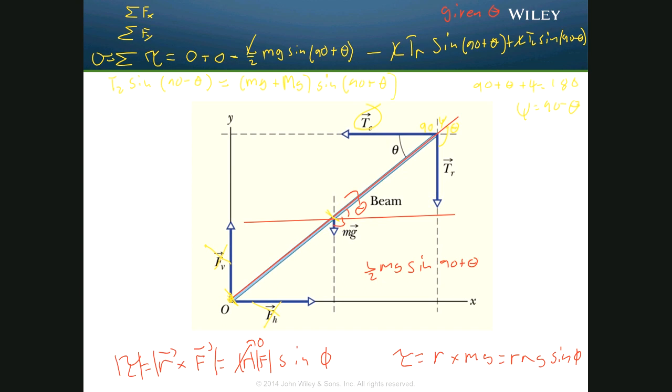So there's a few ways to simplify this even further. You can factor out the g and make it even more compact. But what you can see here is that, oh, that's not supposed to be T2. It's supposed to be a C. What you can see now, though, is that everything on the right-hand side of the equation is known, and we only have the one equation. So we have one equation and one unknown for TC.